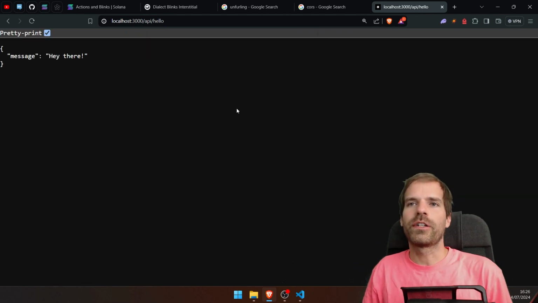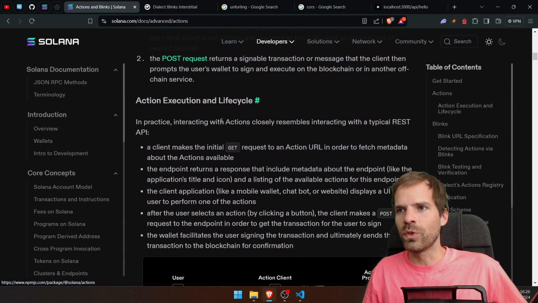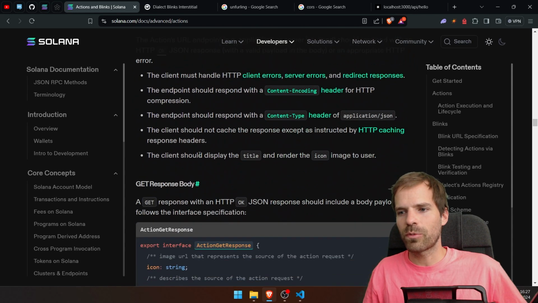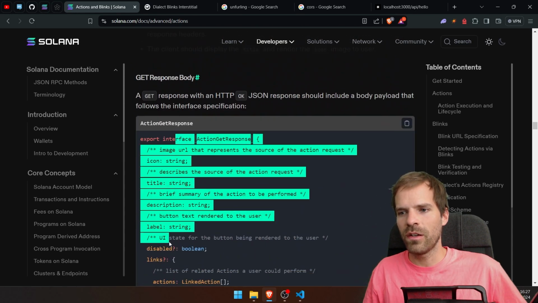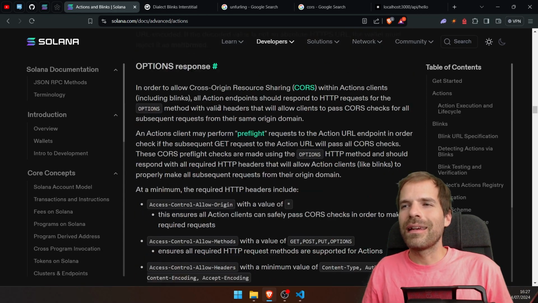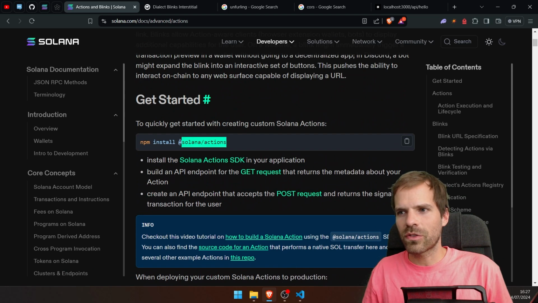So the first part is gonna be relatively simple, because the first part we need to do here is just return such a GET response with this thing here. So basically we have the type for this, ActionGetResponse. That type I think lives in this Solana actions npm package.